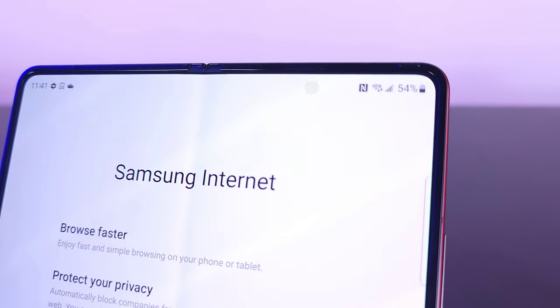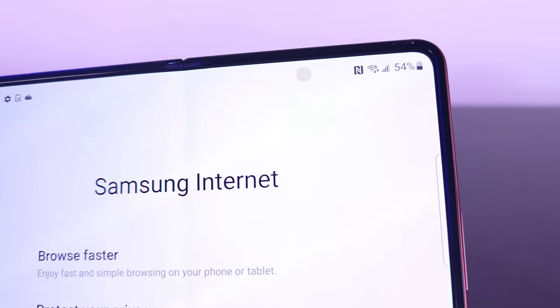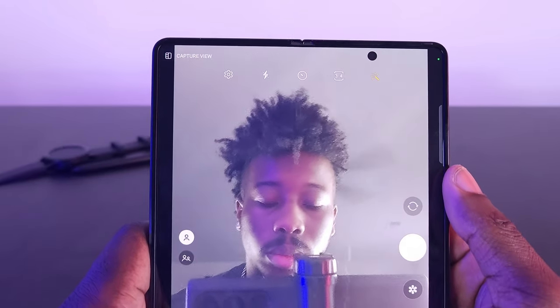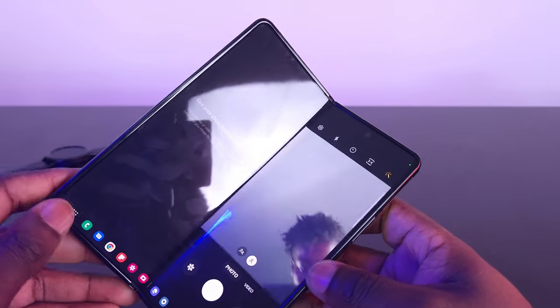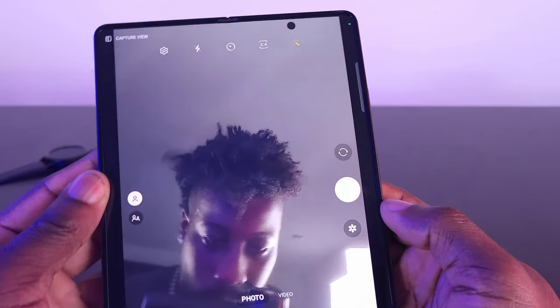As for the front camera, the under-display camera is pretty much the only thing they made notably better on the front side. Overall the look of it is pretty much the same as the Fold 3 — not much difference on the front-facing camera on the main screen or the inside display, though it does do a better job on the Fold 4 this time around.